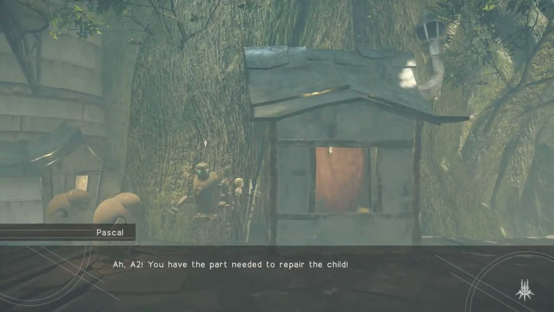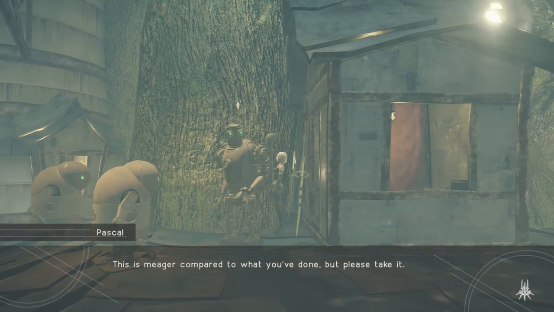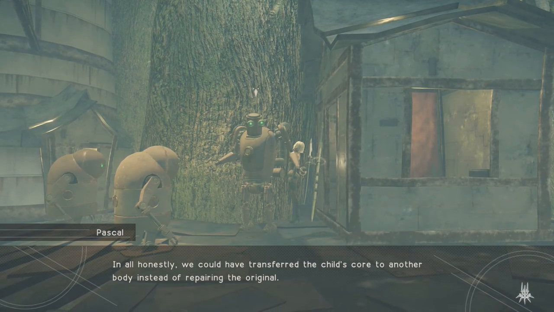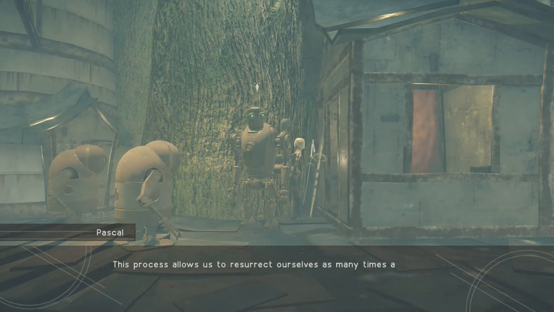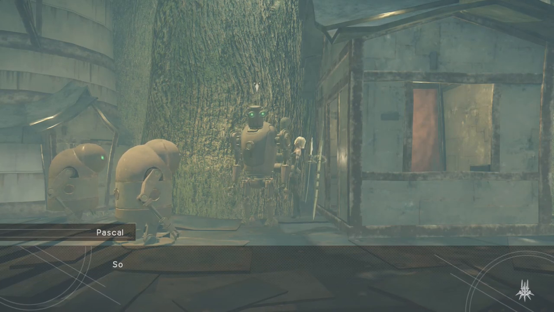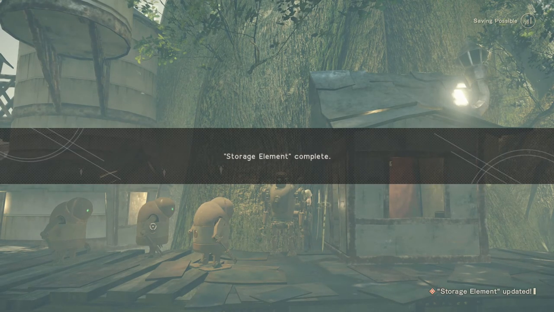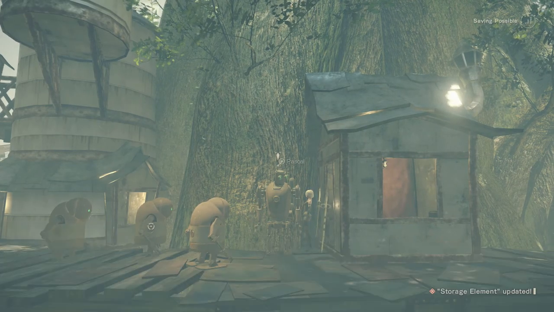You've got the part needed to repair the child. I cannot thank you enough. This is meager compared to what you've done, but please take it. Ooh, a meteorite. We still need a shard, though. In all honesty, we could have transferred the child's core to another body instead of repairing the original. This process allows us to resurrect ourselves as many times as we want. However, it comes at the cost of our memories. So in a way, he would no longer be the same child. Thankfully, this is no longer an issue. Thank you so much. Storage element complete. Like a computer. Forgive my intrusion. Okay.